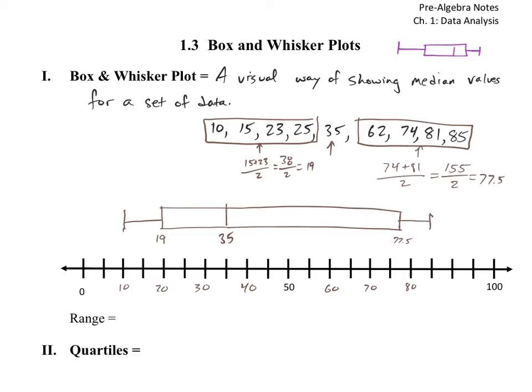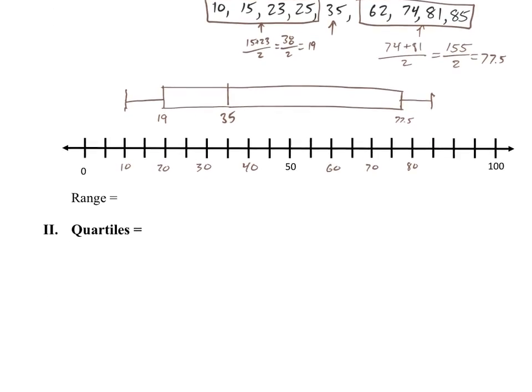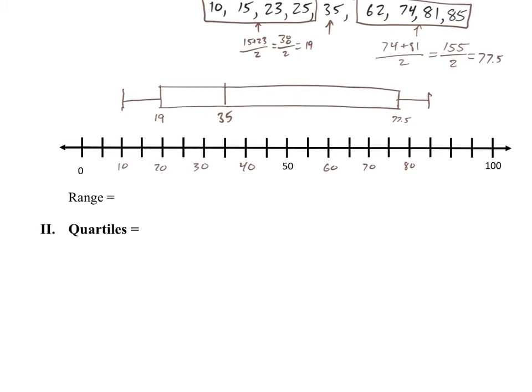And hopefully we didn't take up too much space up above, because I want to go through and label some different things here. Let me slide this up a little bit. And that 35, that median, they will call that a quartile. So this right here, maybe I'll write it up above. It's a quartile. And if you wanted to, I suppose you could do the arrow this way too, but I don't know if that's going to be helpful or not. I'll actually take mine off. It already looks confusing enough.